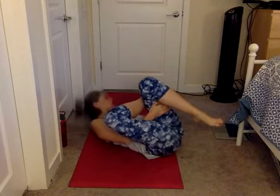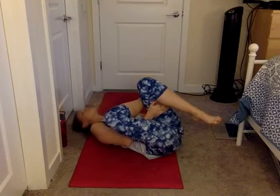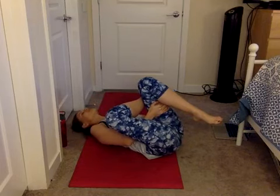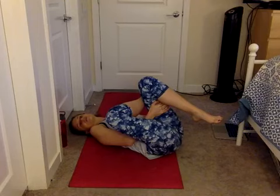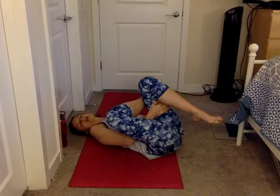We all tend to hold a lot in our hips. A lot of emotions, a lot of stress. Maybe this is a time where you don't need to hold on to everything. Maybe you pick one thing to let go of. Letting the face be relaxed. Let this be about the lower body. Give the head, neck, and shoulders a break.